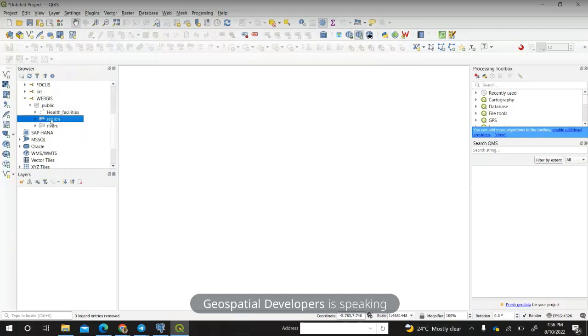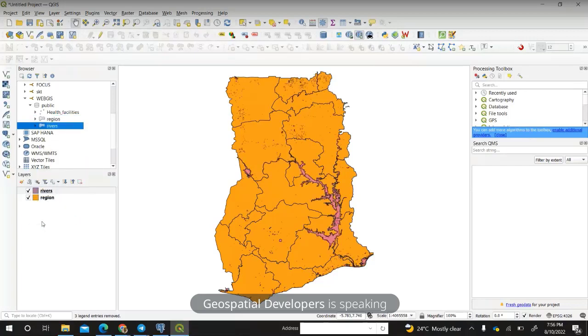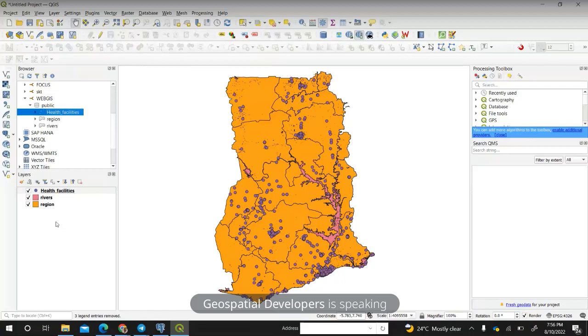You just have to highlight it and drag it onto the layer panel, and it's going to load that. So I'll highlight it and add a river, and I'll add the health facility. Then we are good to go.